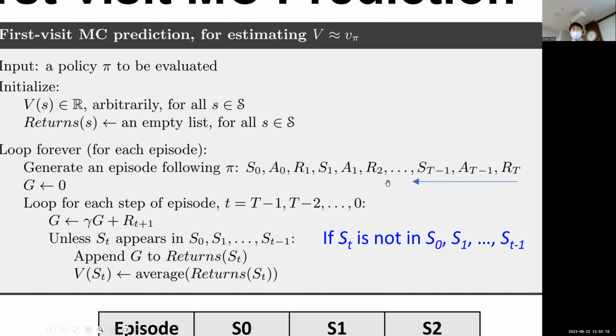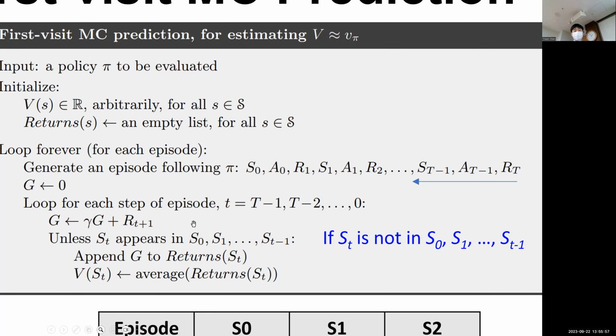This is how we generate an episode. This is the timeline: state, action, reward; state, action, reward. You jump from one state to another state, another state. Among these states, a state can be visited multiple times. For example, this S1 can be visited multiple times. It can jump back to a previous state that has been visited. If you consider the grid world, it is possible that you make a detour and come back to the original state and move to another location.